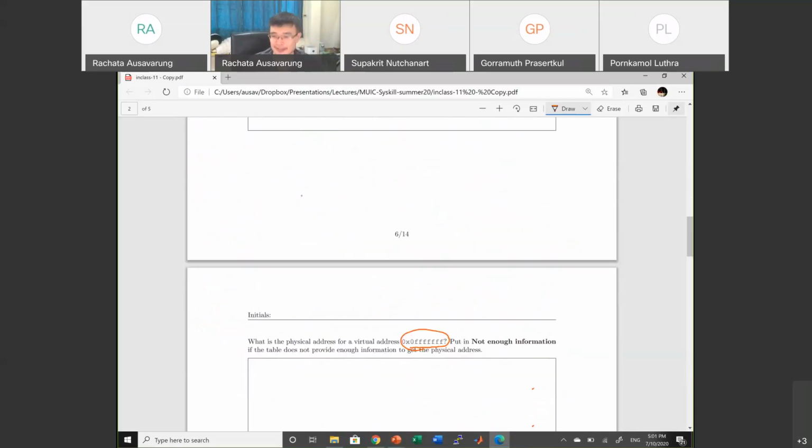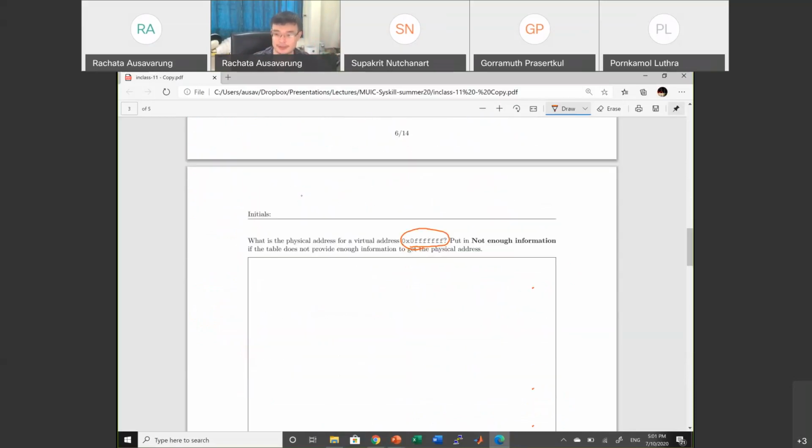I'm going to do the next example, because this one you would need to use the table, right? So what is 0x0fff blah blah blah? If you do the same breaking down, you will notice that this part is 0 0 0 0 1 1 1 1 1 1 1. You know that you're taking the last 10 bits: 4 bits, 8 bits, 9 and 10. So your index is 0 0 0 0 1 1 1 1 1 1. What is that number?